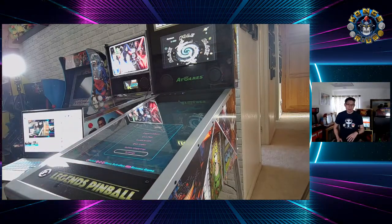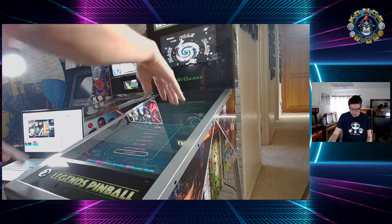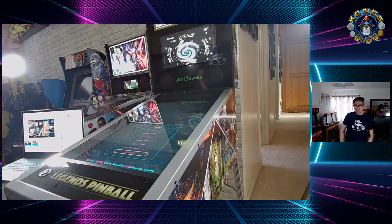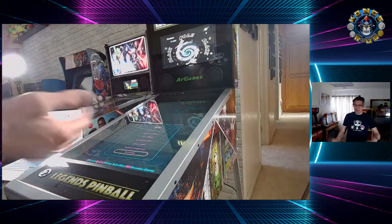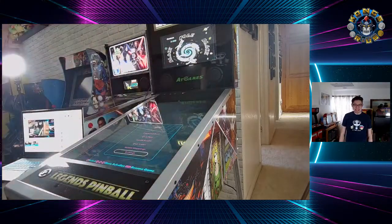All right, so we got this. I'm going to shut it off. I'm going to convert the Backglass to an HDMI port and plug that, plus the HDMI, into this. And then I believe Cool Toy was saying I can use OTG mode and set up the controller so that it registers on my PC. So I can use the buttons and register how it looks in the system. Never done this. We will see.